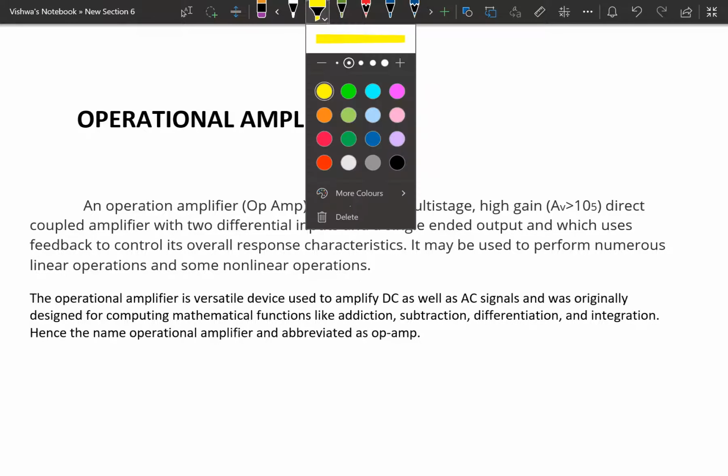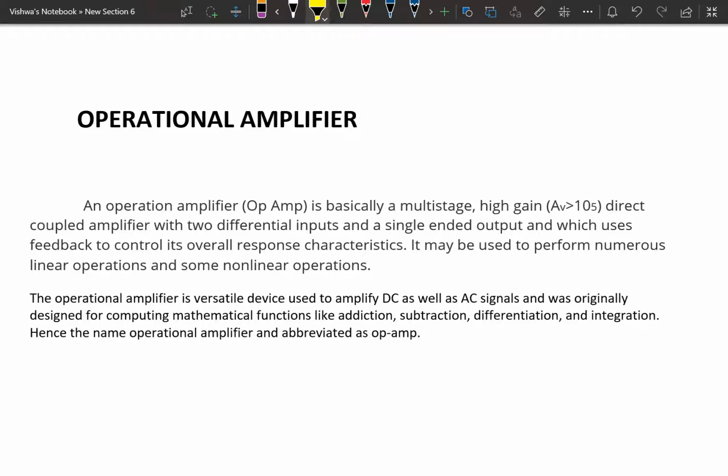In previous sections, we completed two parts of this same unit. So one is multivibrators and another one is integrated circuits. Now we are going to go for the third part, that is operational amplifiers. Okay. So what is the operational amplifier? Why is this operational amplifier designed?